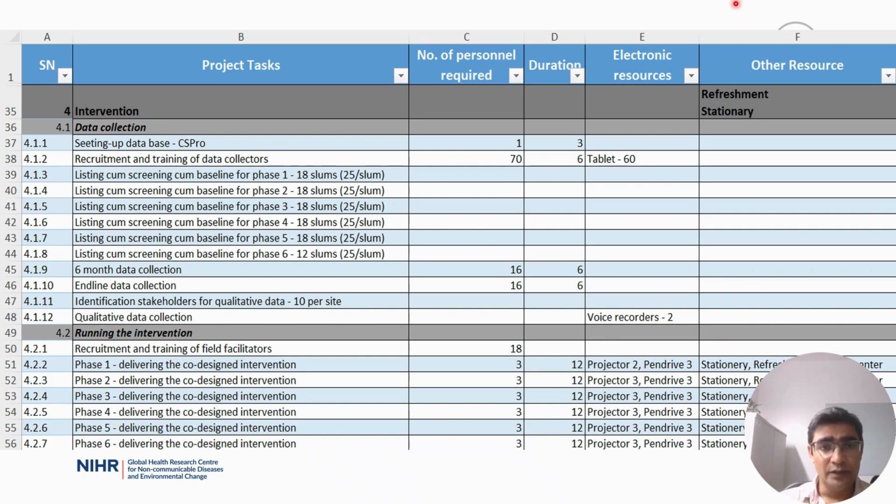Now we will move to the next column, which is the duration or time engagement. Here again, we have to go to each task and mention how long each person can be engaged.